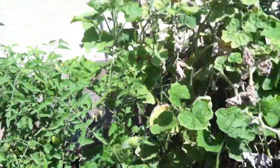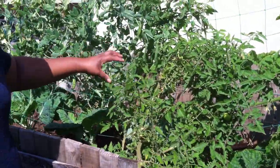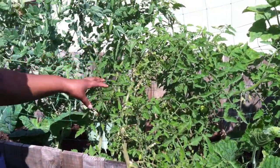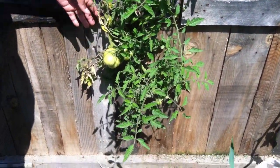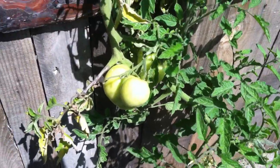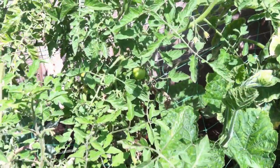Making up the last of this row is our subarctic tomato. It's called the subarctic plenty. And what we liked about this tomato is that because it's used to cold temperatures, we actually overwintered this tomato, and it's been going for a while now. So you'll see it still has some tomatoes, but it's actually kind of calming down. It's not really producing as much as it was before.